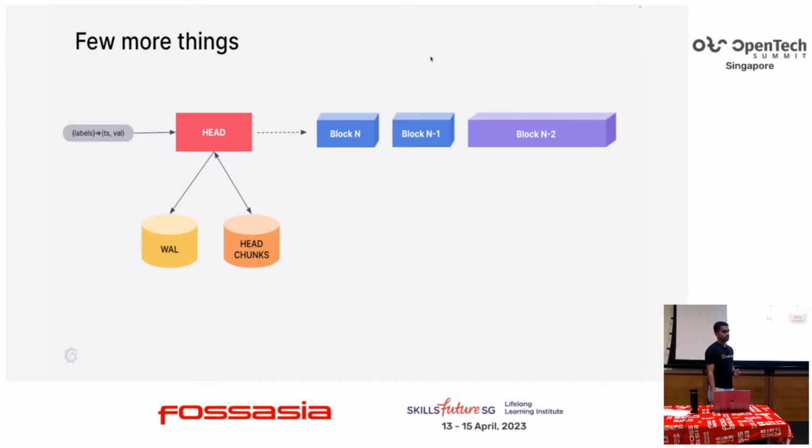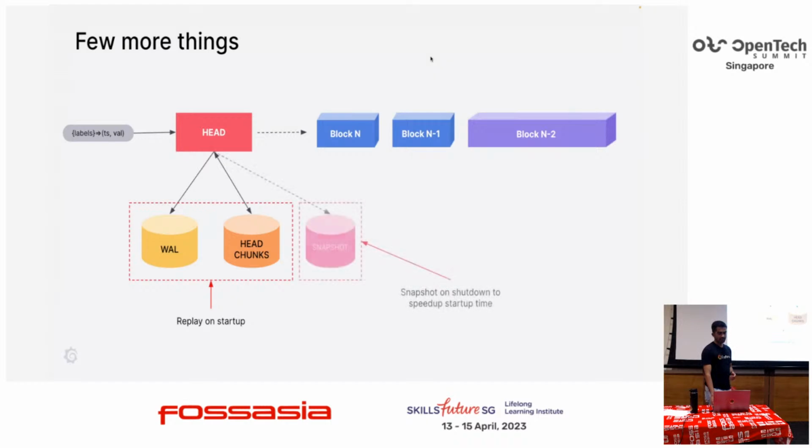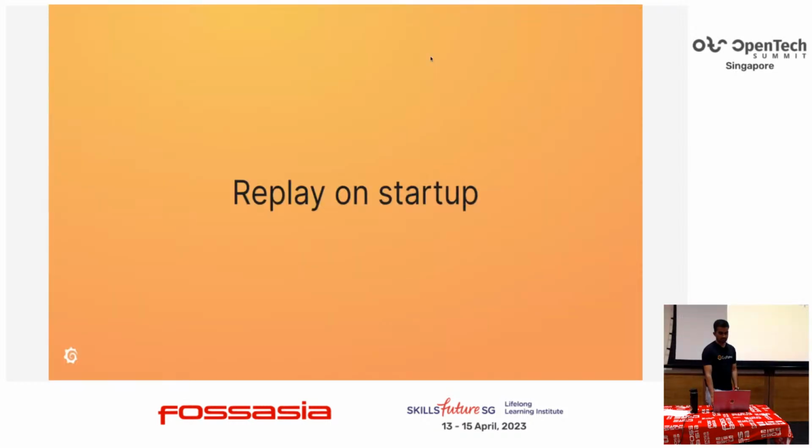Yeah. So we have like 6 minutes, so I'll quickly cover a couple more things. We talked about head chunks that we maintain in the in-memory database part. We have to see how we replay it on startup. And there is another artifact called a snapshot on shutdown, which kind of helps in this replay. We will see in a moment.